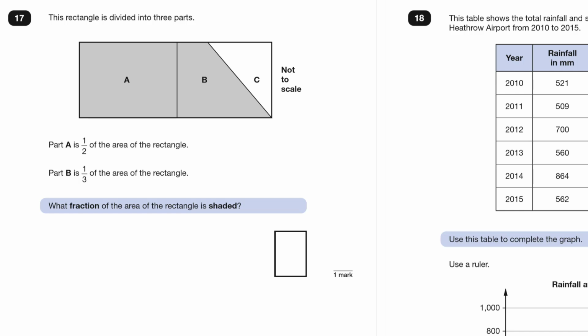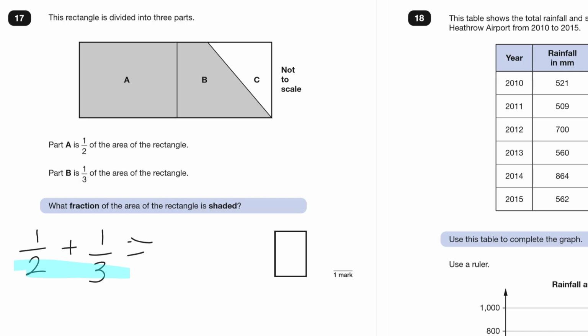So in the arithmetic paper, you'd have it written like this, 1/2 plus 1/3. But in a reasoning paper, you are expected to figure out the number sentences yourself. So all we're doing is we're adding part A 1/2 plus part B 1/3. Now to add 1/2 and 1/3, we can't add it yet because we have different denominators. So we simply need to change them to the same denominator.